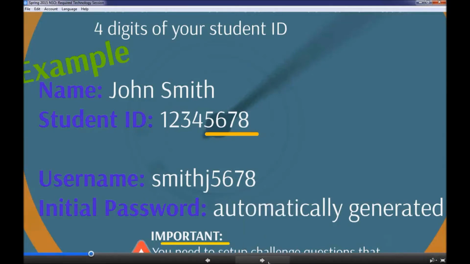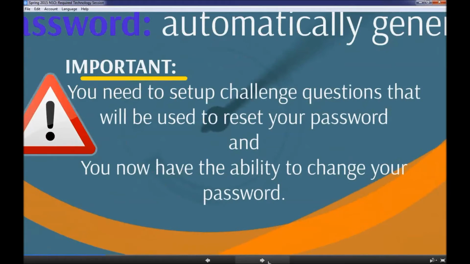Hopefully for many of you, you received an automatically generated email that gave you login credentials. When you logged in for the first time, you were prompted to change your password. If not, as we go through the process right now, you may start to log into services and be prompted to set up security questions or to change your password. Take a moment to do that, please. It allows for everything to go smoothly from this point out.